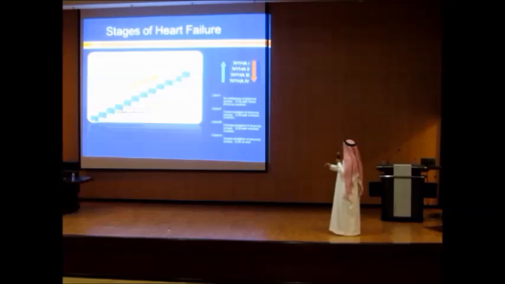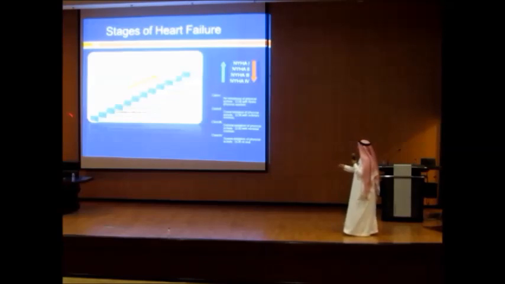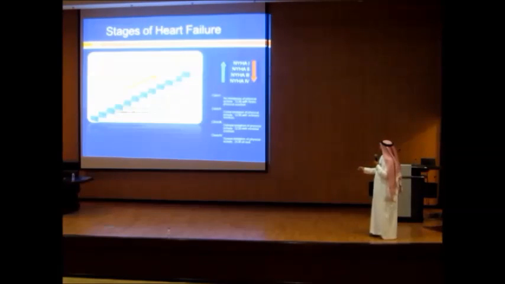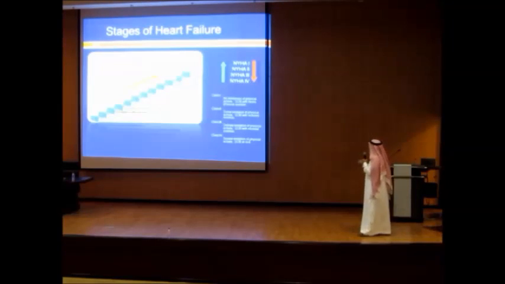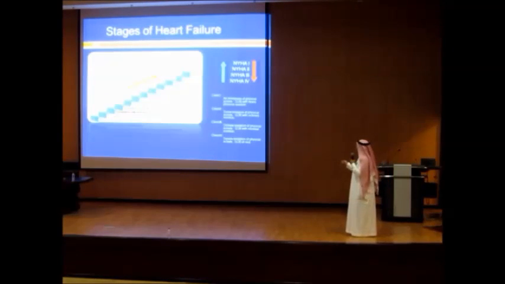Stage A refers to patients at high risk of heart failure, patients with risk factors such as diabetes, hypertension, dyslipidemia, and obesity. Those are patients likely to develop heart failure. Stage B, patients with structural heart disease but no symptoms, likely mitral regurgitation, stenosis, or cardiomyopathy. The ejection fraction is normal, and they don't have symptoms of heart failure.